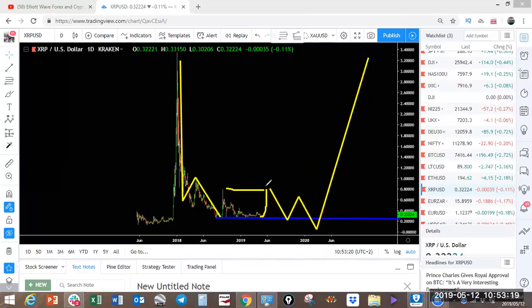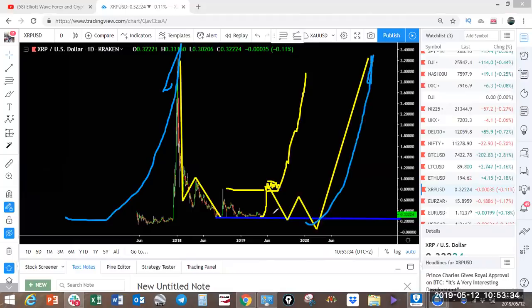Either that or we are ready to go from here. If we're ready to go from here, we'll see this by starting to correct above here and then it just keeps going with this move, similar to the move that ended in 2018. So we've got two alternatives here. That's why I said, if it sets up here, you need to take it. Okay, it's playing out nicely now.